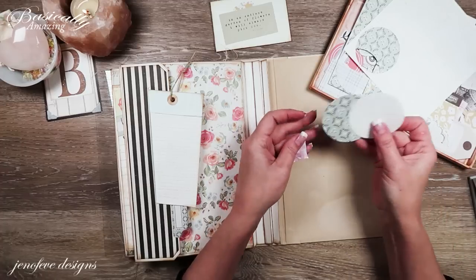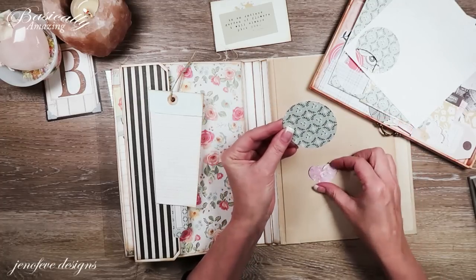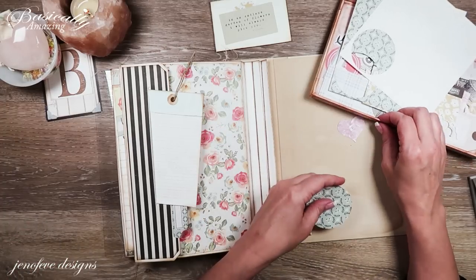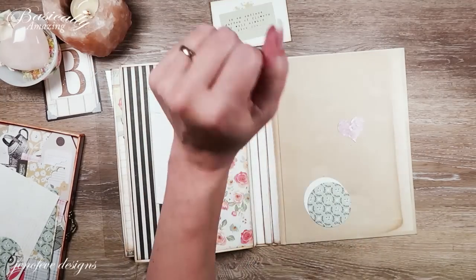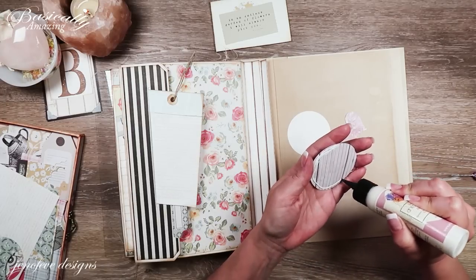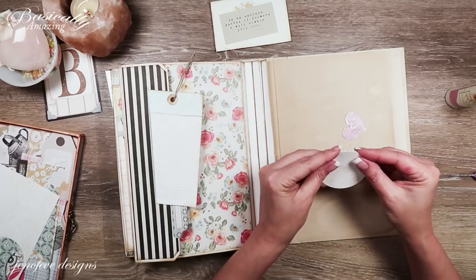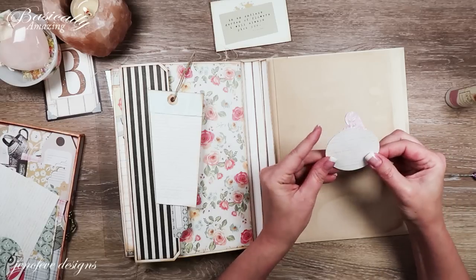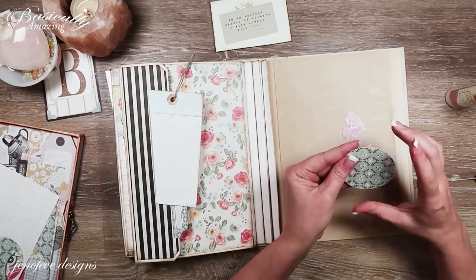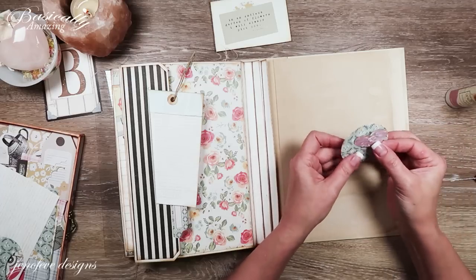But then the 2 circles that I punched out, I thought this would be a super cute tag. So I thought about gluing these together and then making it into a little circle tag. What do you think? I think it'd be adorable. So let's just go ahead and do it. Let me move this over here a little bit. I'm going to get my art glitter glue back out, and I'm going to go around my edge in the middle and put this on here. It doesn't really matter. I thought it'd be cute to be able to journal on this little circle tag if you wanted to. You could put a picture on one side if you wanted to. Right. So I thought, oh, I gotta ink things up.